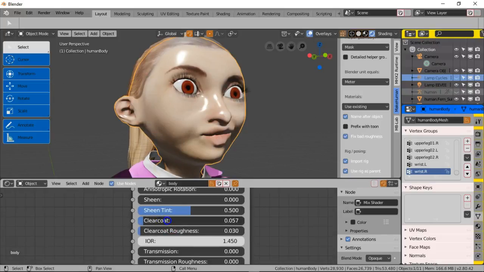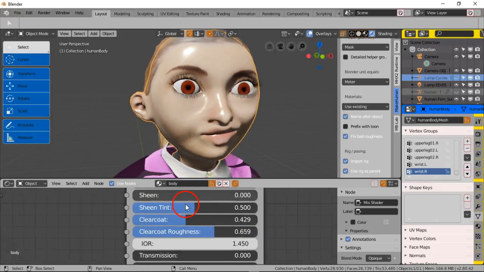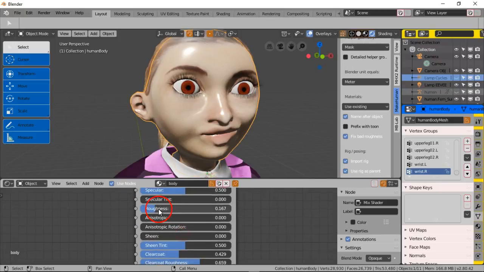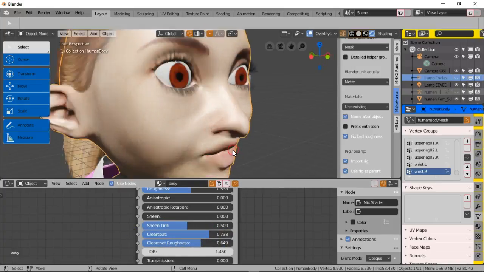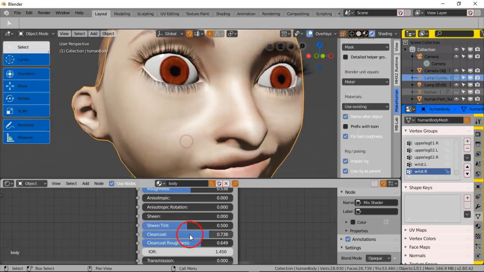Now the clear coat, this is a powerful tool as well. It's going to give you more of a glossy look, even if the roughness is changed to some degree. So say the roughness is set there and you adjust this, you should be able to adjust the gloss look. The clear coat should adjust the gloss look here.